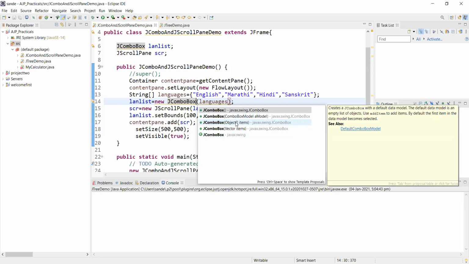Okay, for the third constructor the parameter is an array of object, but here we are using an array of string. How is it possible? Can you tell me? Aditi, your answer is correct, but can you explain it?